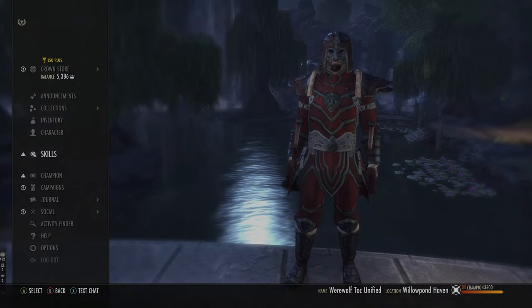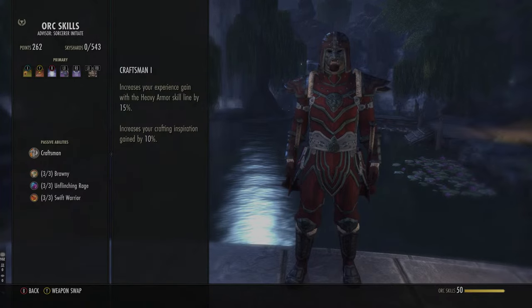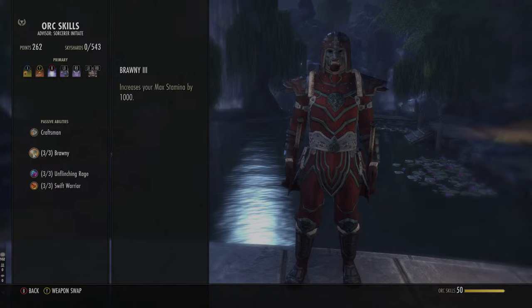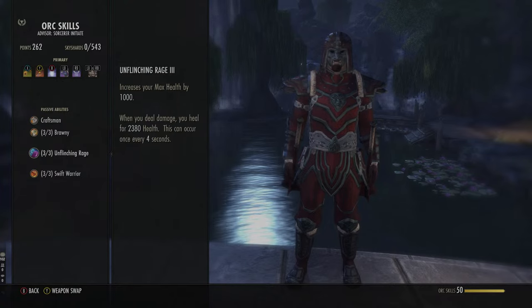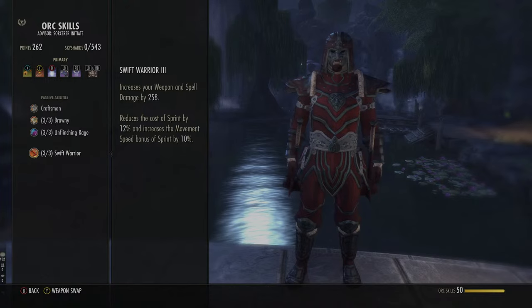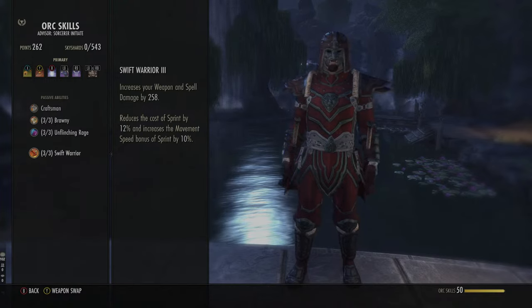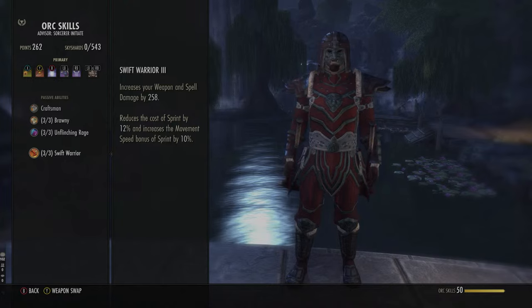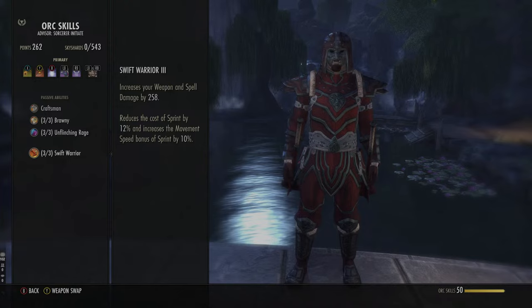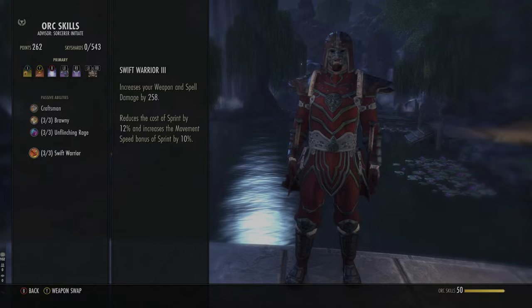As for the race and what we'd use on this, I would recommend being an orc, an imperial, or something like a dark elf. Orc is kind of the best middle ground because you get stamina and you get health. The health does increase the size of your heal when you're a werewolf, which is great. And you get weapon and spell damage. This also really helps because as a werewolf, you have loads and loads of weapon damage. And you can obviously boost that even higher with the passives. What's also nice is it reduces the cost of sprint and the movement speed while sprinting. And as a werewolf, you are running around an awful lot. So this is a really, really good race to pick.